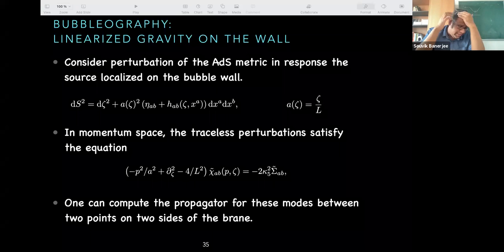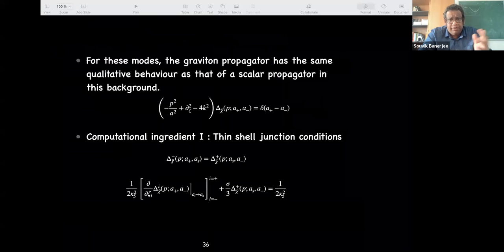Now we want to understand these things a bit in terms of holographic language. As we mentioned, it's a bit different because you have two different AdS spacetimes with different cosmological constants. So what we want to understand is basically the perturbation in this situation. We write down this AdS in very particular coordinates, and then if we write down these perturbation equations, then we find in momentum space you have this sort of an equation that this stress-less perturbation should satisfy. And we can compute the propagators for these modes.